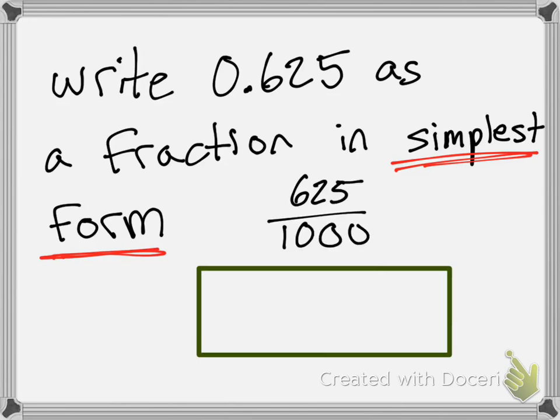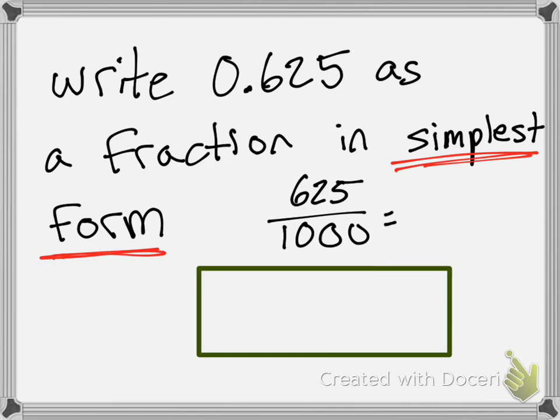How do we know that our initial fraction is 625 over 1,000? How do we know it's over 1,000, Rafi? 625 can't fit inside 100, but also because this is our thousandths place. As far back as the number goes, that's what place you put it over. If this is tens, hundreds, thousands. So we put it over 1,000.